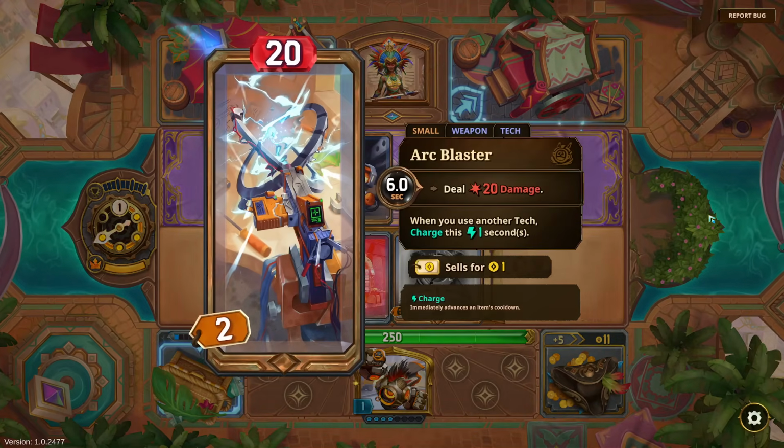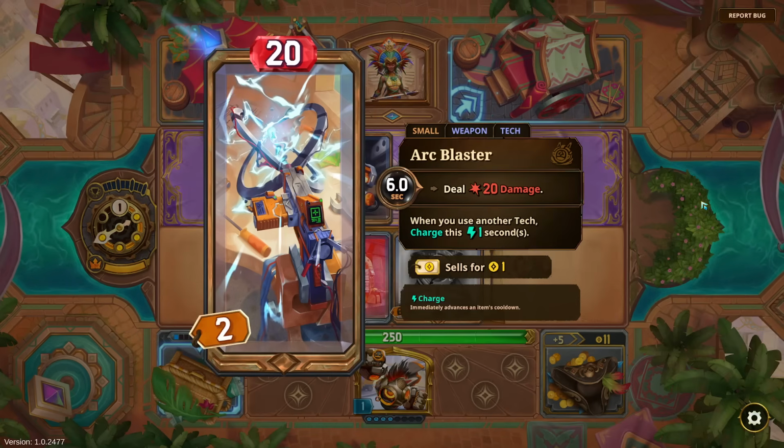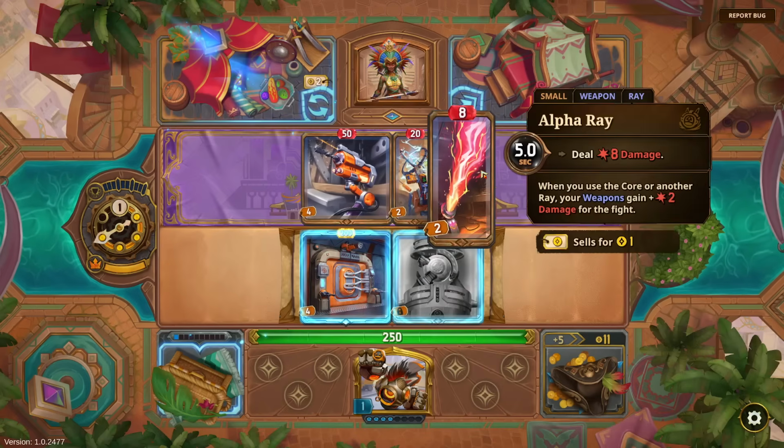It used to say when you use a tech. Now it says when you use another tech, which means that its cooldown is no longer 5. It was previously secretly 5 after you activate it for the first time, because it gives itself a second of charge. No longer.